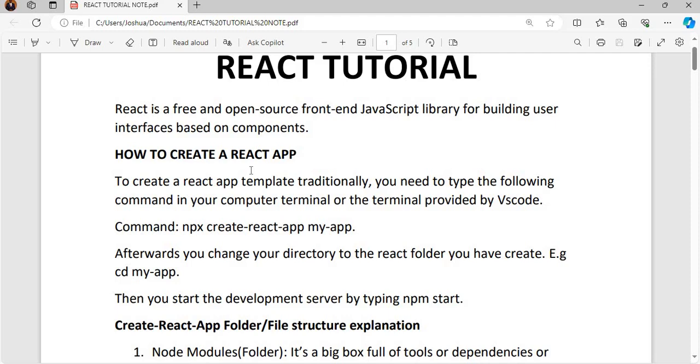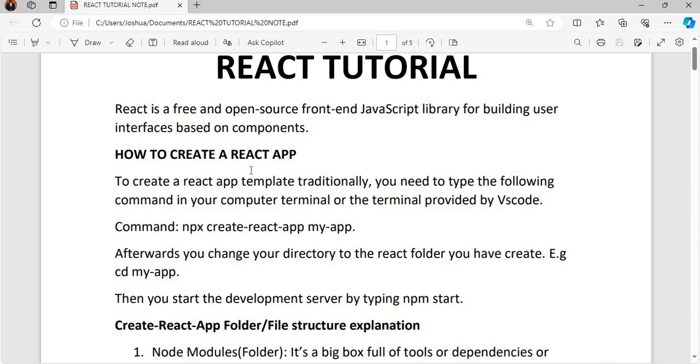React is a free and open source front-end JavaScript library for building user interfaces based on components. You can see very simply, the purpose of React is to build user interfaces that are based on components.